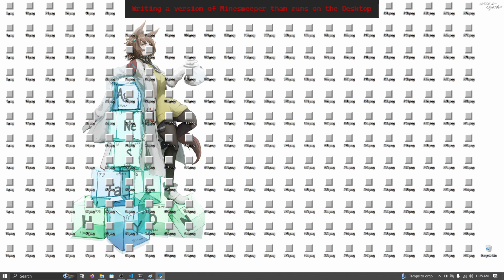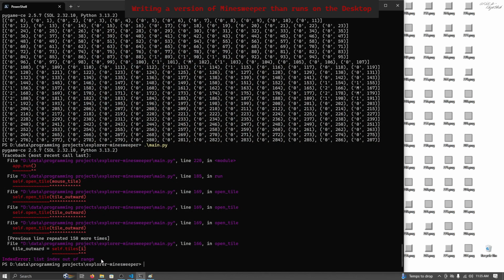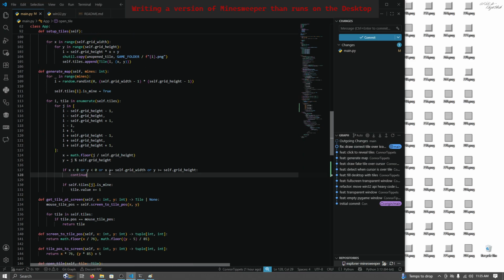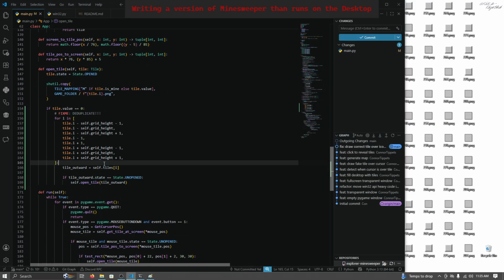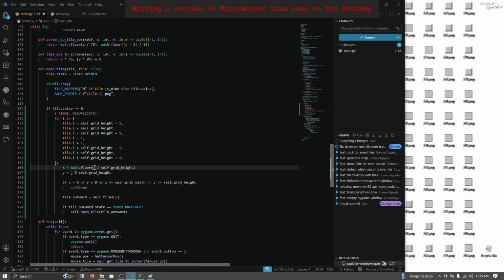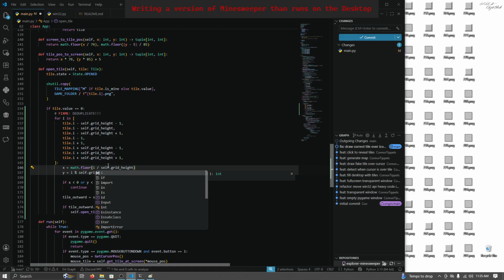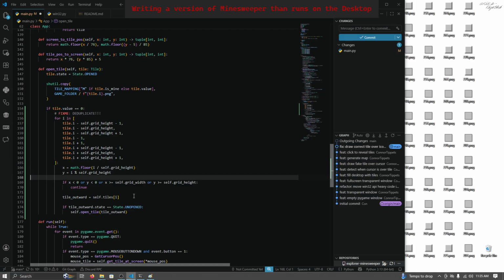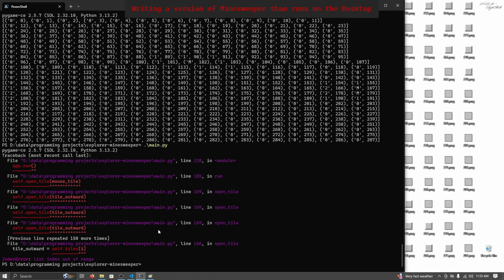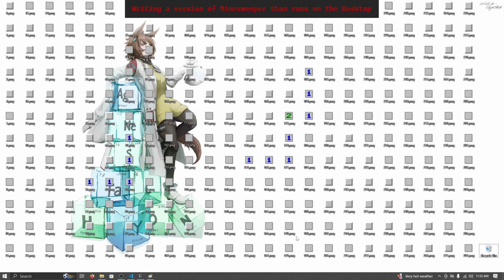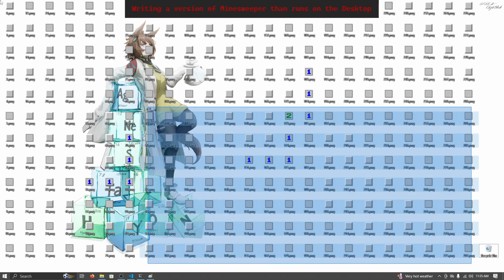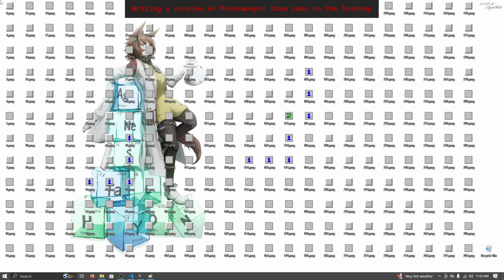Okay. Boom. And it crashed. List index out of range. Okay. Oh, right. I need to check this. So I'm just checking if it's outside of the bounds, then just get rid of it. Yeah. What the heck? I don't even... That is... Whoa.